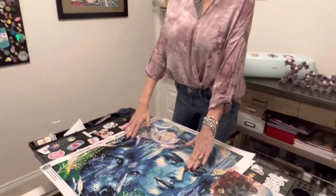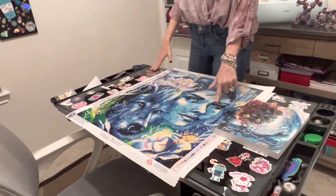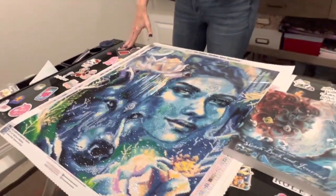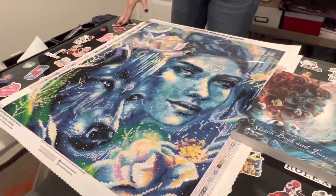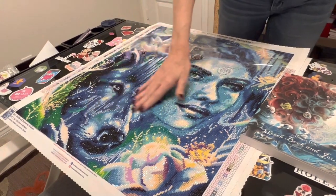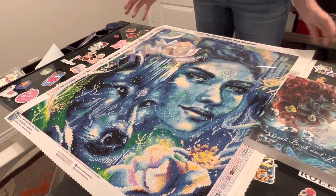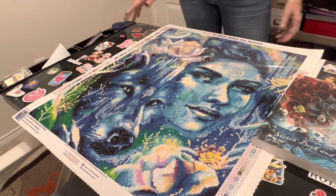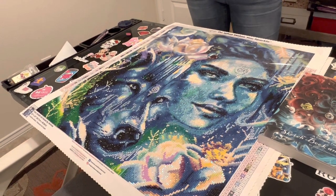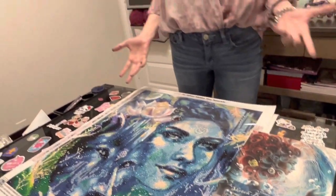Here again is my crafting table — look how far I've gotten. This is the project I'm currently working on, my WIP. This is 'Raised by Wolves' — it was one I was honored to unbox for you as a sneak peek from Diamond Art Club. These are bubble drills that I've put down and replaced in here. This is just a space that I want to be in now. It's clear and organized and I can find things and move around in here.